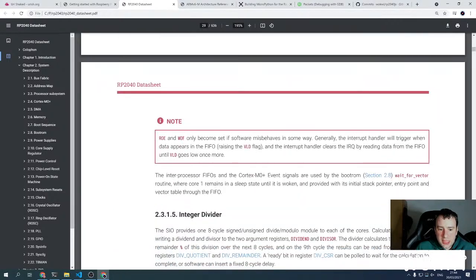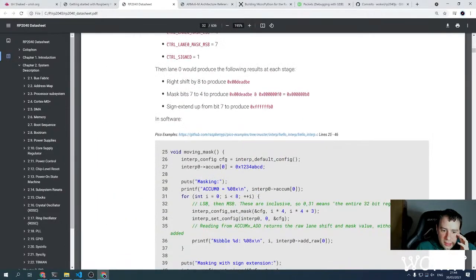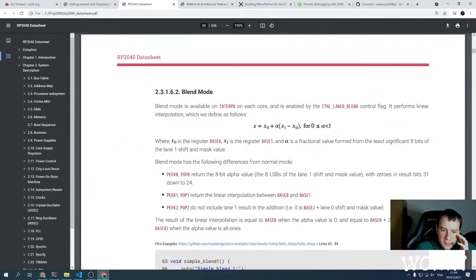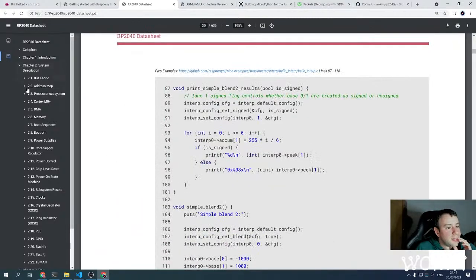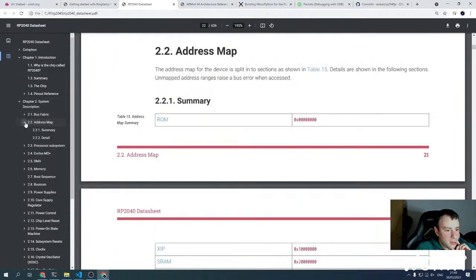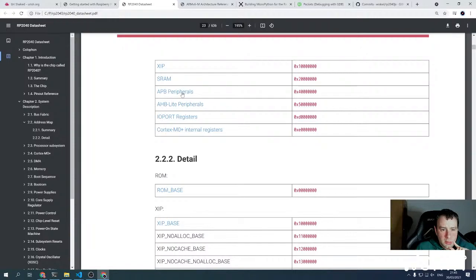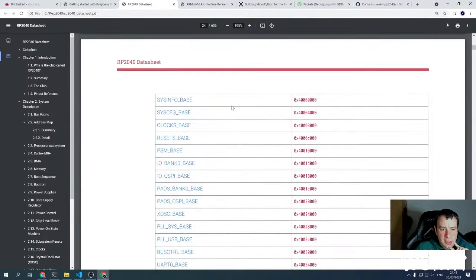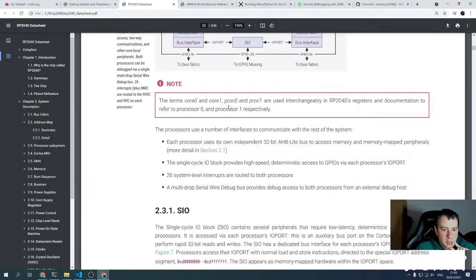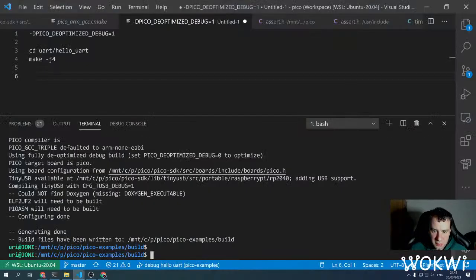But if I'm not mistaken, there was something about the SIO. Oh no, that was about the peripherals, I think. So processor subsystem. Yeah, there was something about it. Let's see if it's finished. Yeah, it's finished. So we'll go back to that in a few moments.